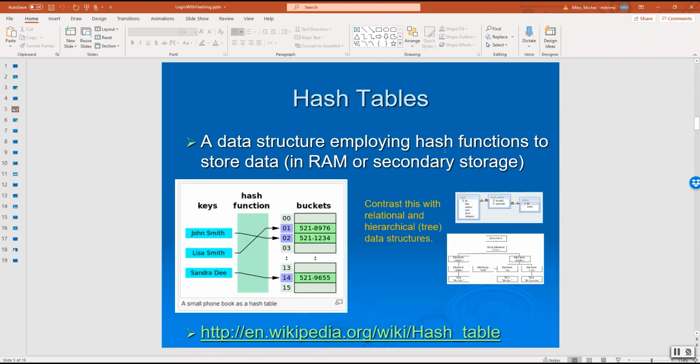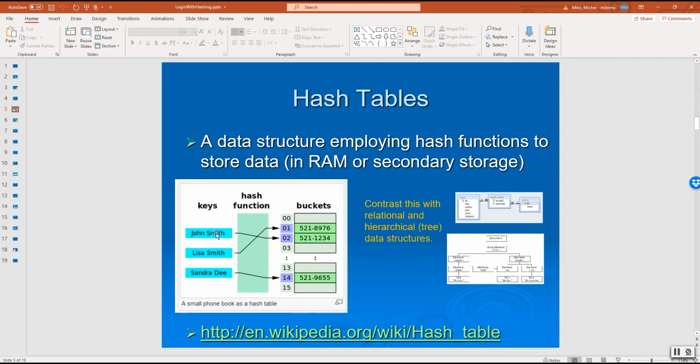I guess what this slide is talking about is contrasting the structure of a hash function format for storing data to either a relational database or something you might find in HTML, which is a hierarchical data structure. So all of these are different ways of structuring data, and hashing is one of these ways. Notice the notion that you have keys, and then you have a function, and the function results in a value. And so the data that we would put is associated with this key.